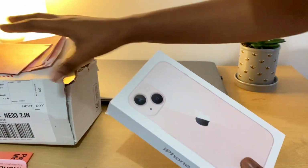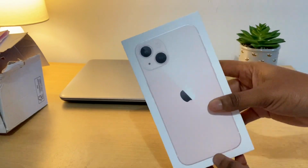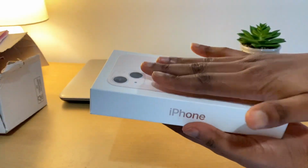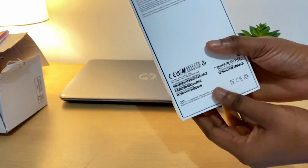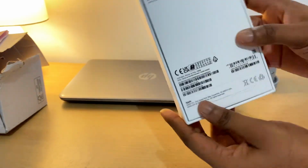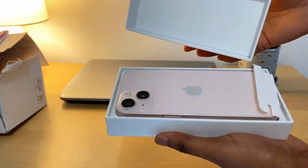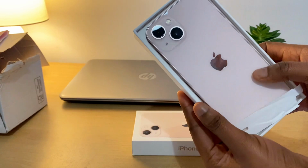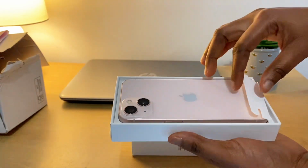Moving on, the phone, I decided to go for pink color because I've used rose gold, I've used black. I've always been the rose gold iPhone user, but I decided to go for something different, and I opted for pink color. Now, this phone is a 128 gigabyte phone, and for some reason, when I received it, I decided to unbox it. So it's not like I'm opening this box for the first time. I really unboxed this phone when I received it, just to see that what I was expecting is what was delivered.